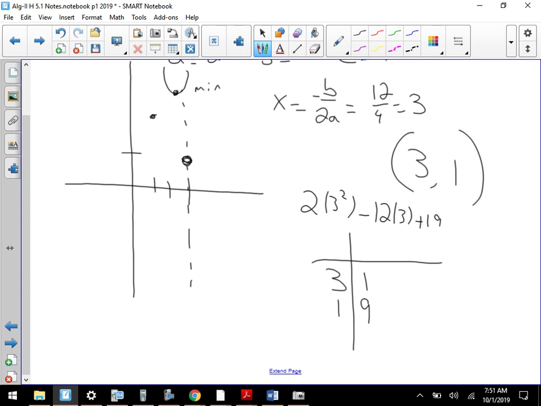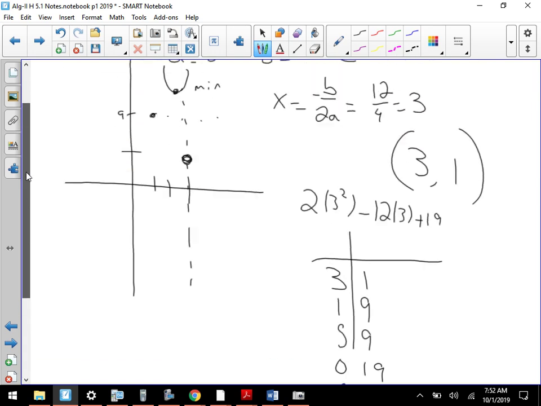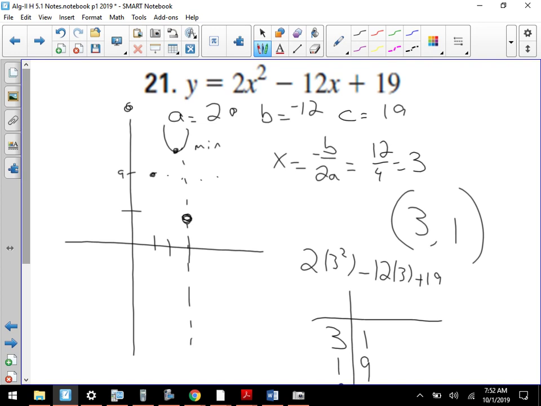So we'll say that's here. Just not scaling it. Not to scale, as you say. So what's the symmetric twin for 1? Remember, it's 2 away from the axis, so it's got to go 2 away over here, so it's at 5, 9. All right. And then lastly, I would use my y-intercept c value. That was at 0 and 19. And then the next one would have been at 6 and 19. So those would be my ordered pairs. And there's my happy curve.